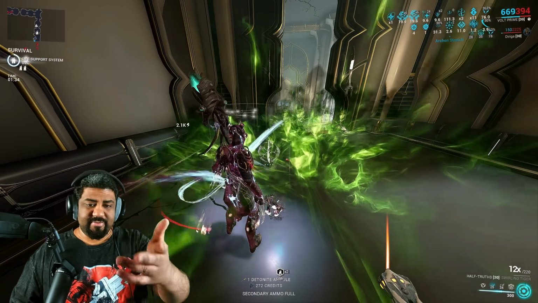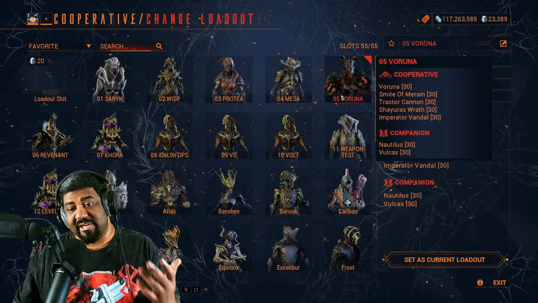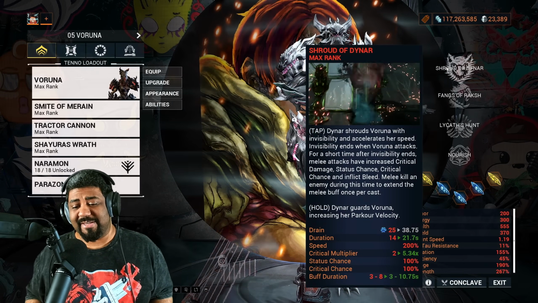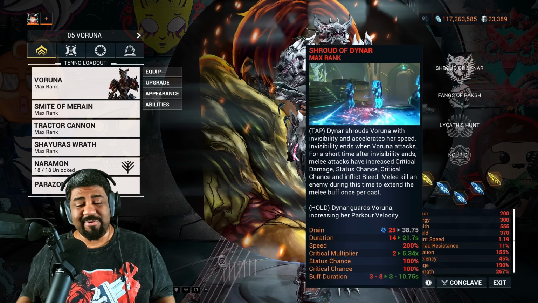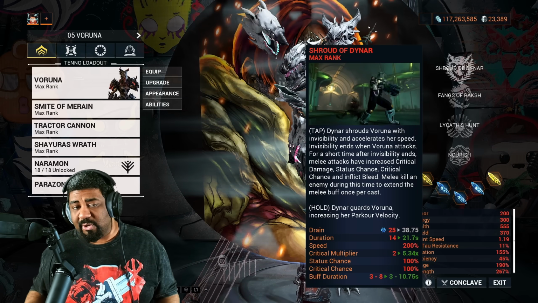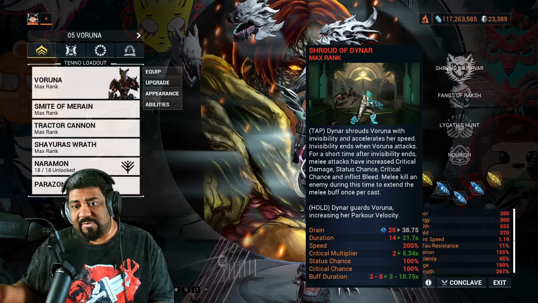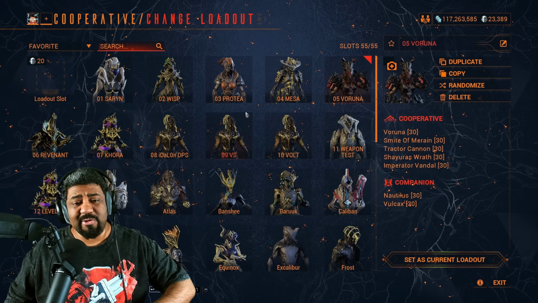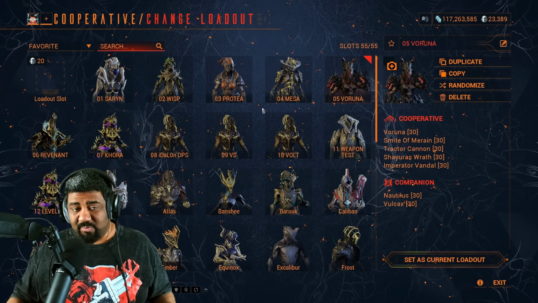Oh, that's beautiful. That is a beautiful cascade. And yes, you can even use a Warframe like Voruna thanks to her Shroud of Dinar, because this gives you 100% status chance, guaranteed slash procs, but of course that does not spread. But then this allows you to forgo modding Weeping Wounds, which gives you another free mod slot. All of these Warframes benefit you in so many different ways to buff this weapon synergy.